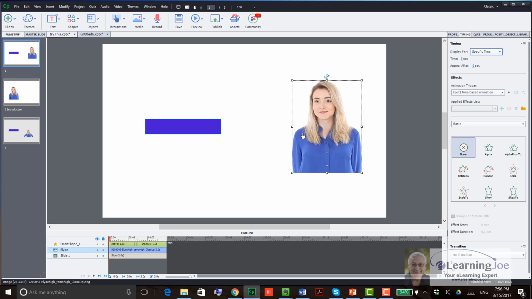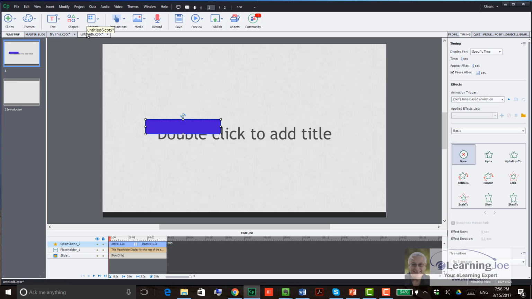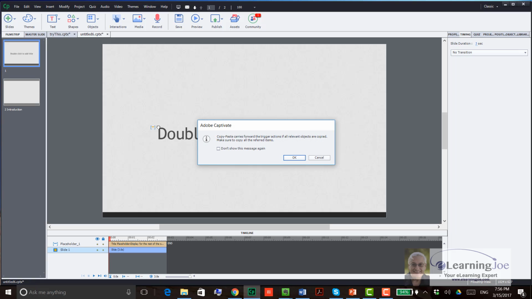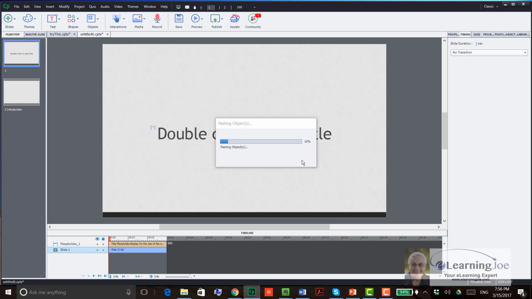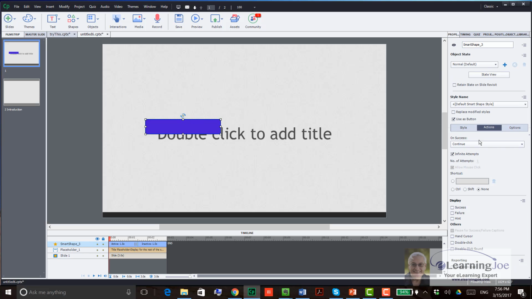All right, so having said all that, now let's go to the nitty-gritty. Let's take that and copy the button here to the other file. Now, something very interesting is going to happen this time. I'll go ahead and delete that one. When I paste this time, it's going to do an interesting thing. First of all, we're going to see that in the properties, it's set to continue. Oh, wow, so we lost everything?